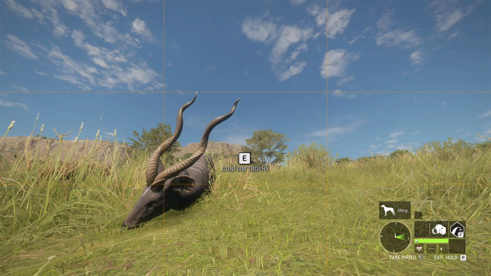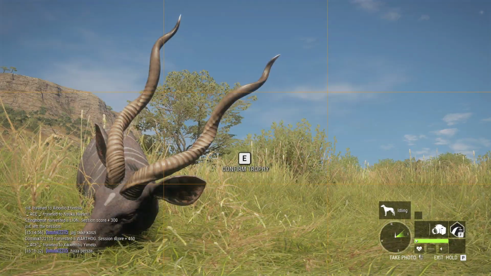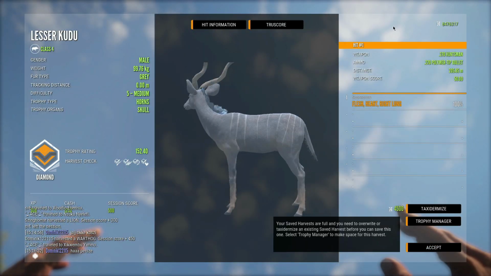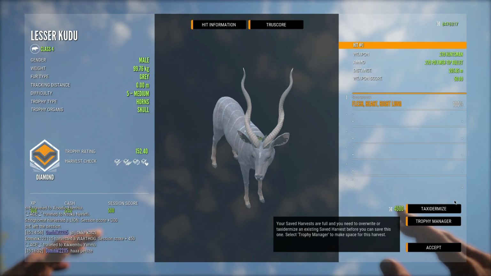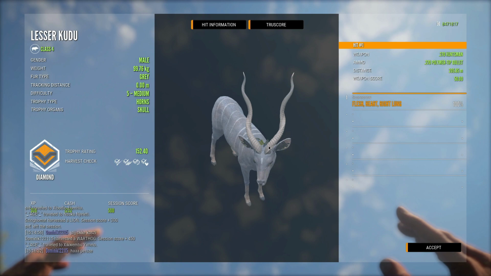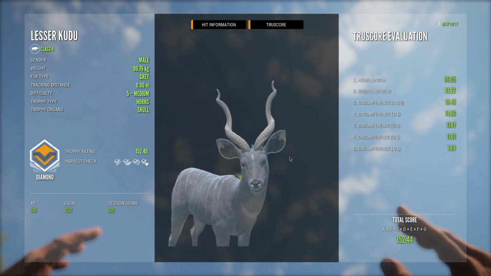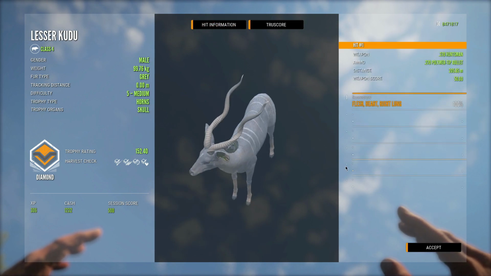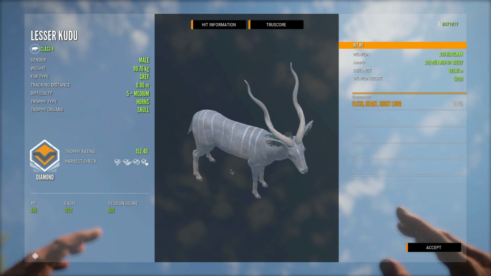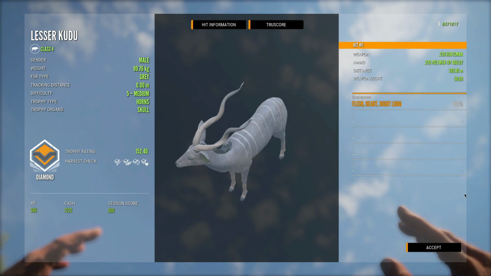Oh, I like that coloration. That is some good coloration. I really like the way those look. Diamond 152. Let's go. This might be my favorite one so far, just because of the darker color. I like the darker colored horns the most. This looks a lot like the coloration I've seen in most of the images on Google of lesser kudu. This looks like the coloration I typically see.